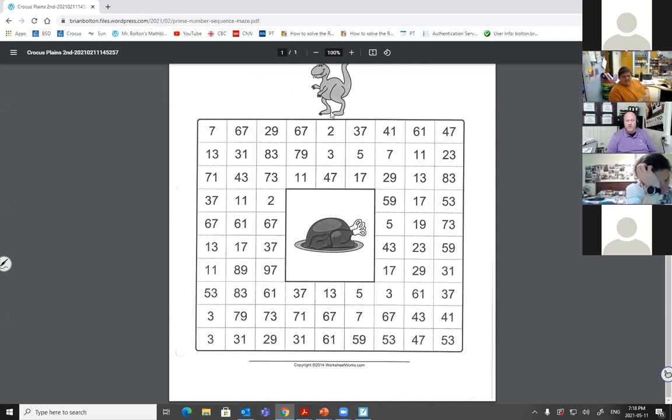So what I want you to do is go through the prime numbers, and it's basically going to take you all the way around this maze until you actually get to the turkey. Okay, now if you printed it off, it's really easy. You can just circle it. If not, try to do your best on the screen to follow your path. Okay, try to get going up two, three, five, you can see seven, and keep going around all the way up until you get, I think it might be somewhere over here on the bottom left-hand corner. And you're gonna get to the turkey.